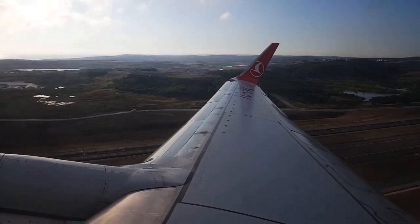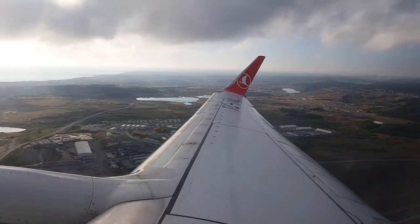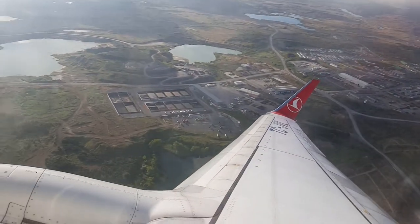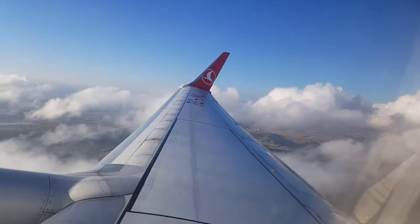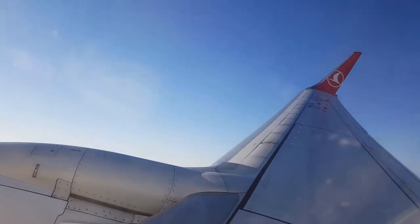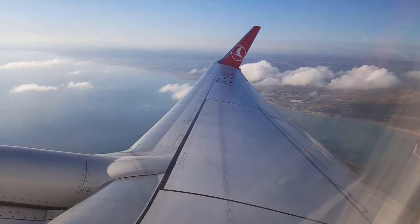Our plane has taken off — wow, look at that view, that is gorgeous! We are above the clouds and it's very beautiful up here. Most people don't even care about this view but once you actually observe it, it's beautiful. Our flight was actually one hour from Istanbul to Denizli and I didn't really do anything except play games.